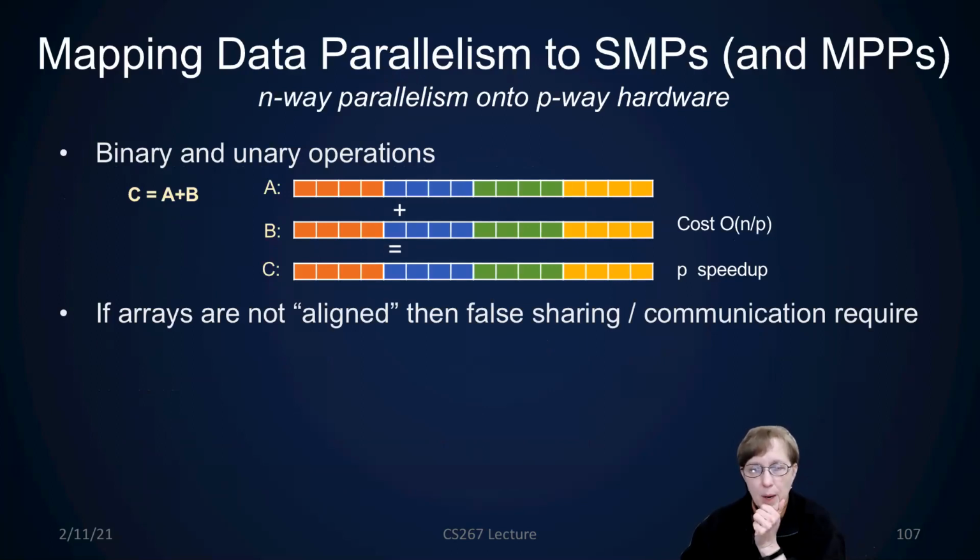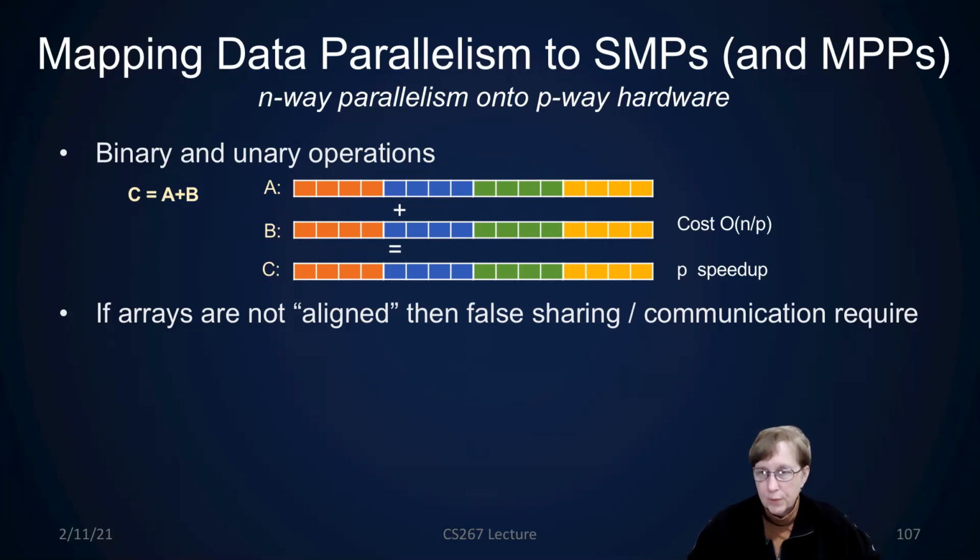And so I wanted to just say something, sorry, about mapping onto coarser grained processors, which I'll do quickly here. We have n-way parallelism in our data parallel model, so our arbitrary number of processors for our array of size n. But if we're running it on an SMP, or as Aiden will talk about next time, on massively parallel processors, MPPs, we have to worry about breaking that into chunks and running each chunk on a processor. And so that gives us a cost that looks like, for these unary and binary operations, a perfect P speedup, because it'll run in time n over P.